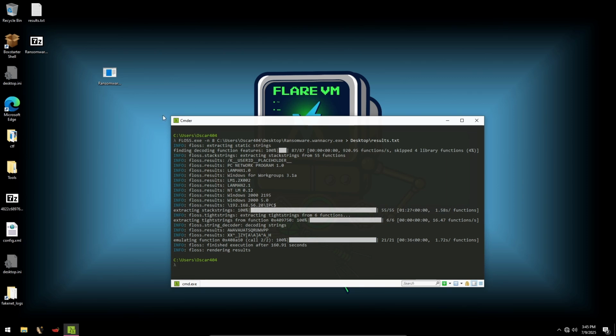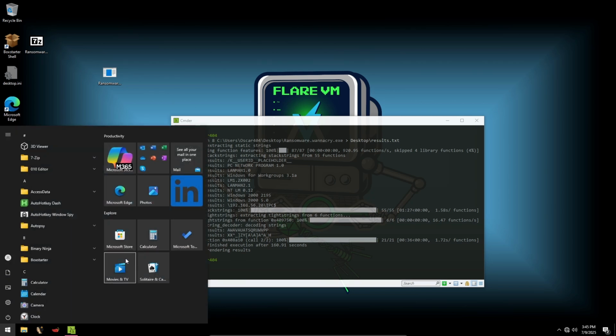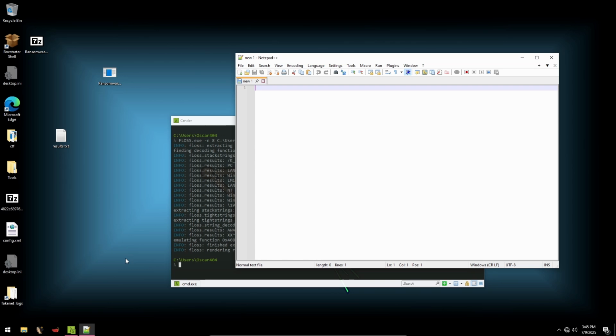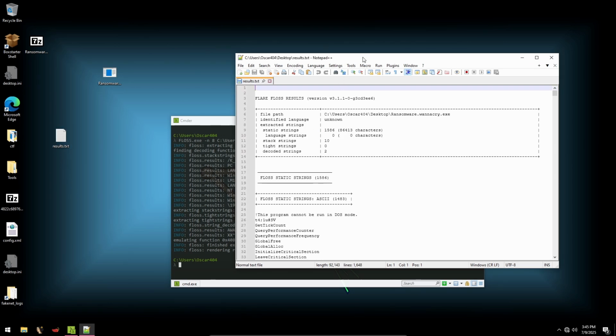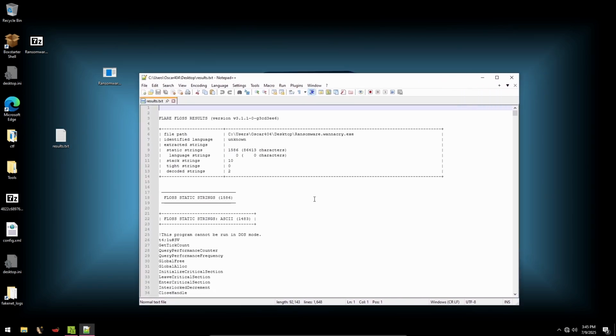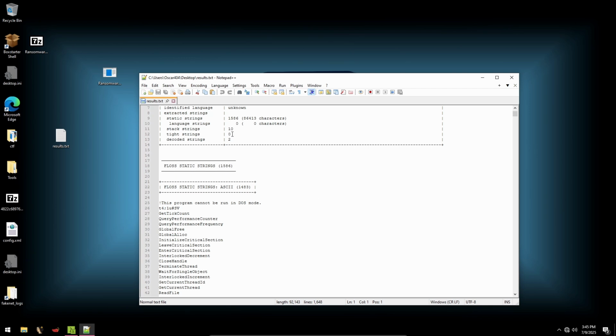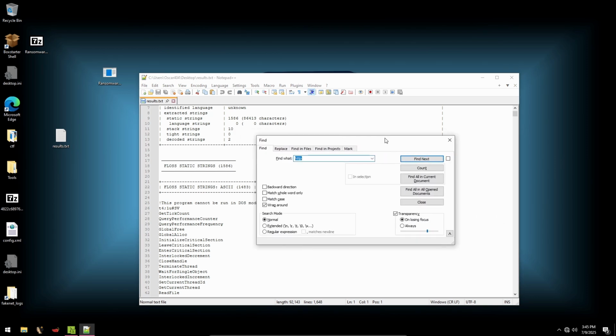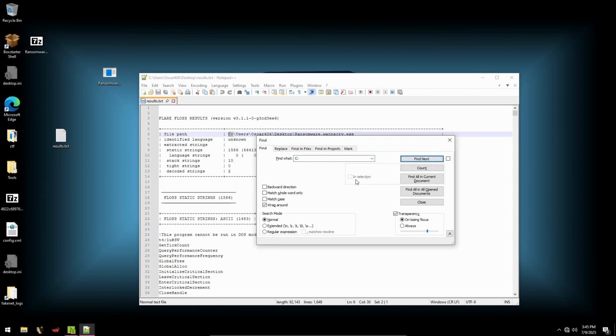So the first thing we need to do is examine this results file. I can use Notepad++, because I need to search for specified strings that make sense to us. Maybe, yes. Okay, we are good. We can press Control plus F, and it's going to open up this window. The first thing I need to search for is any specified paths, so I'm going to specify C:\ path.